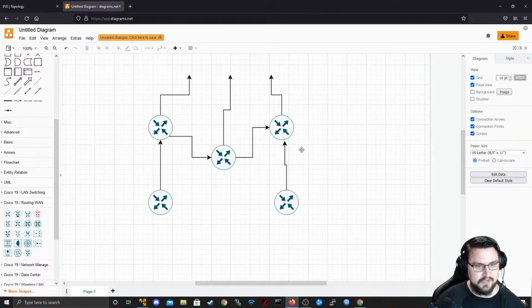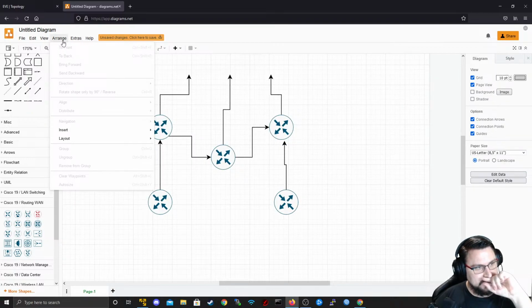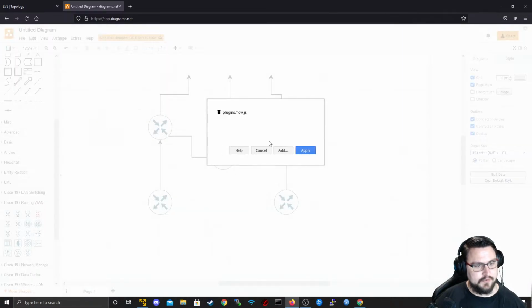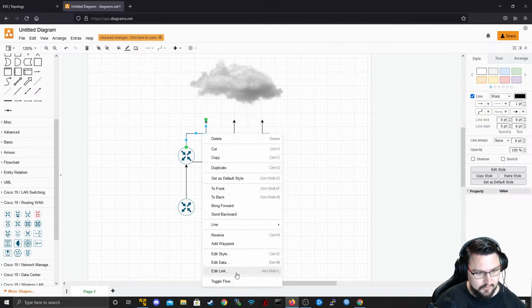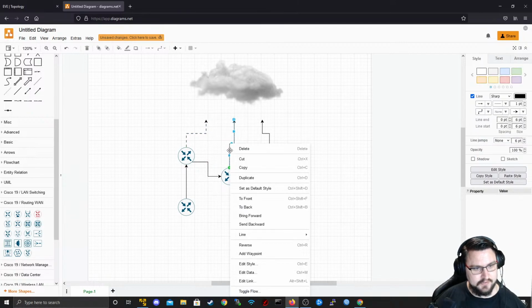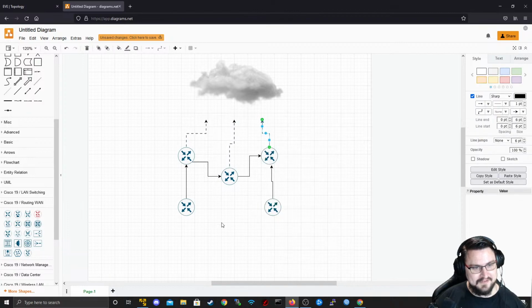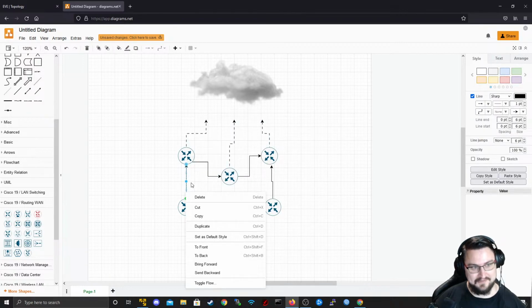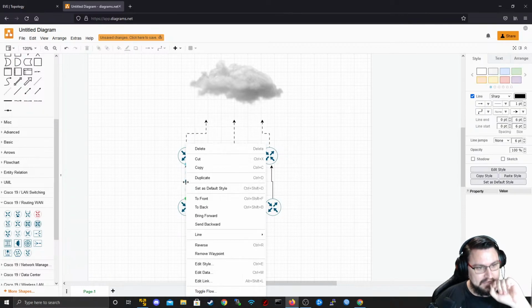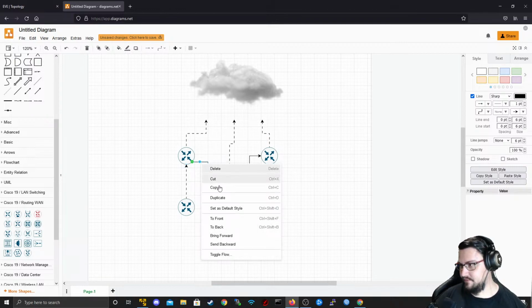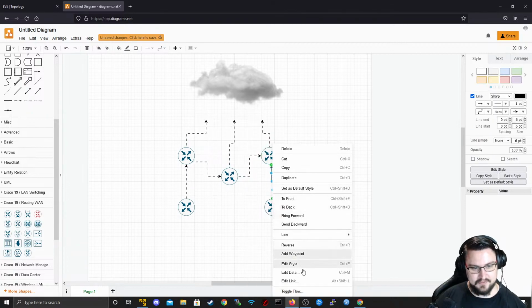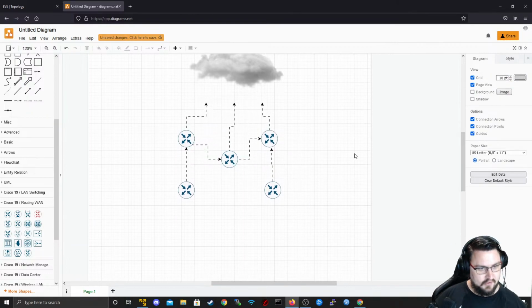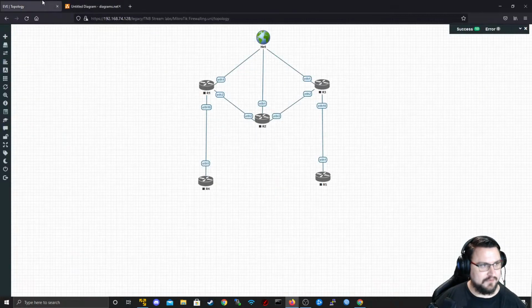The thing that I found really cool is this plugin in draw.io that you can install from the extras. So if you go to your plugins, there's a flow.javascript. And this actually makes your diagram look really cool. If I just right click and click on the flow, that looks so awesome. Isn't that cool? Then you can see how the traffic flows. I feel like it's a great way to explain something, especially when it comes to routing, because you can make it a different color and explain how traffic is flowing. So it gives a nice visual representation. But we're not doing any flowing here. This is just routers directly connected to each other. Kind of off topic, but I just wanted to show that.